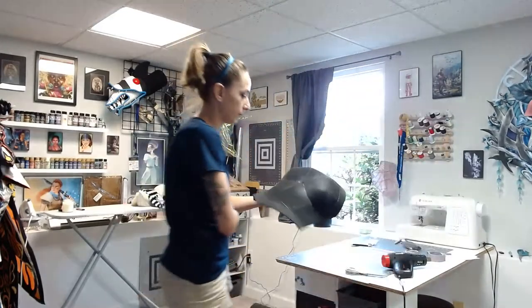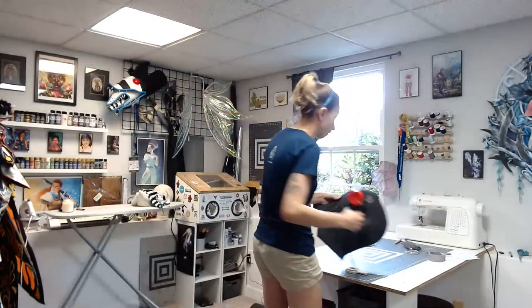So it gives me a more rounded shape on that cup, which is hard. You see this one's a little pokey. This one's a lot more rounded now. So I'm going to do that with the other side as well. So round them out.